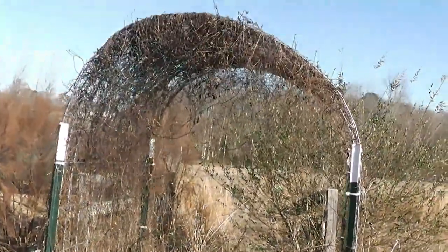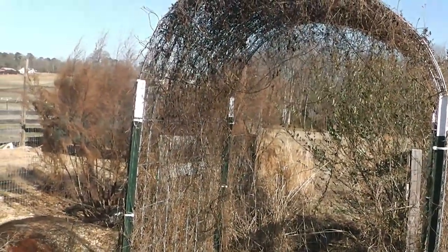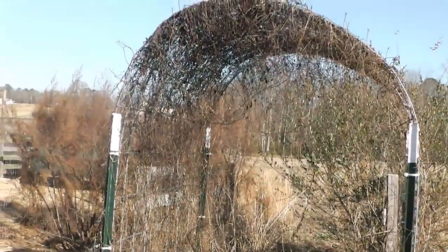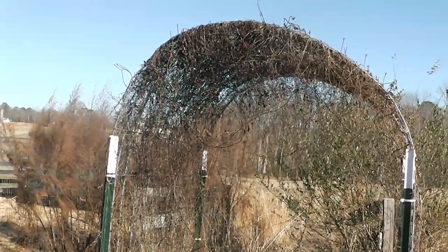We had some Mexican sour gherkins on here. Kids love them. They could pop them off and eat them right on the spot. It's really cool. Very prolific in this area, and they're just so much fun. It's like a little secret garden when you have those things growing.